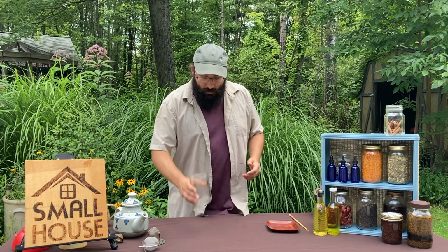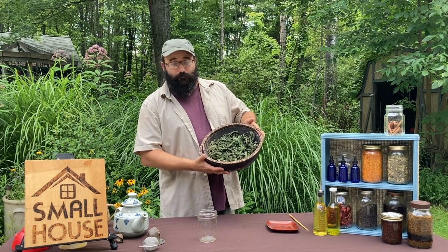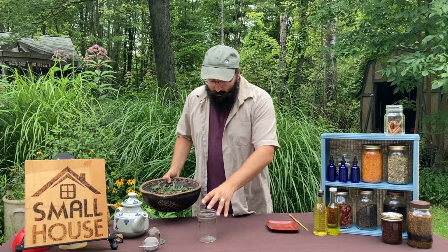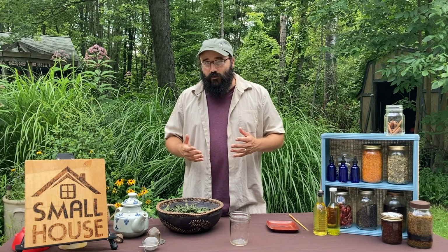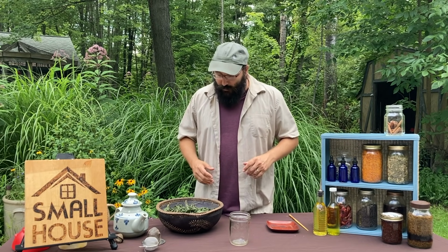You can reuse a jar from your kitchen, whatever it may be. The second thing that we're going to need, of course, is our herb. In this case, we're going to use this nice dried nettle leaf that we harvested earlier in the year. I prefer to use dried herbs when I make my tinctures, but if only fresh is what you have available, you're going to want to let it sit around for a few days to kind of wilt a little bit, let some of that moisture out of the plant before you get to work with it.